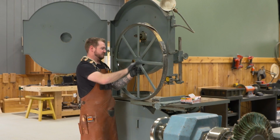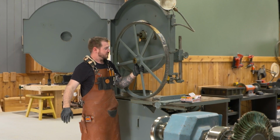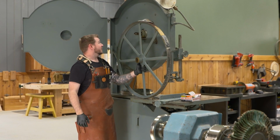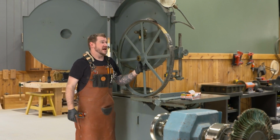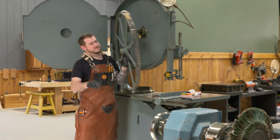And honestly, the weight of this wheel for being steel is, I don't know, maybe 20 pounds. It's pretty lightweight. So you can see the rubber's already falling off. So let's go ahead and step over to the bench and we're going to look at these tires and get the new urethane ones put back on.